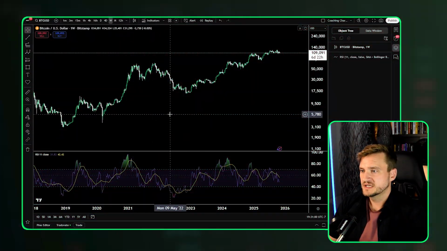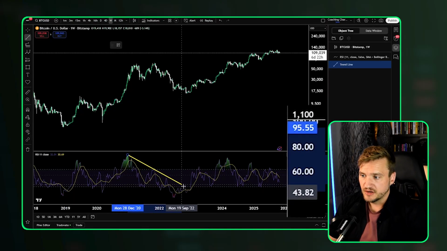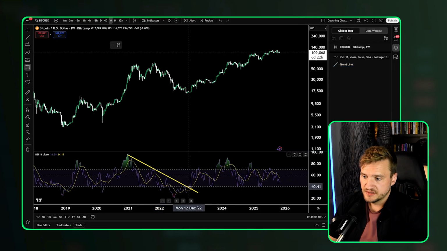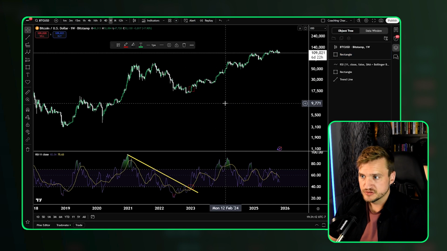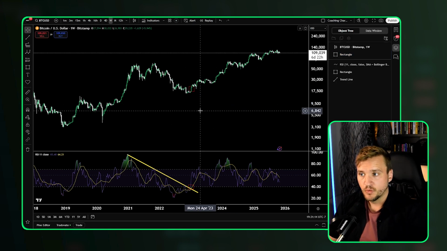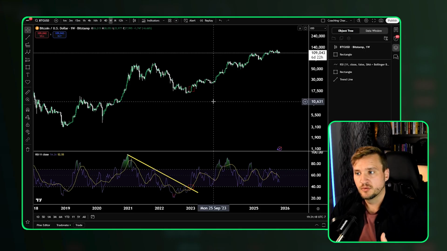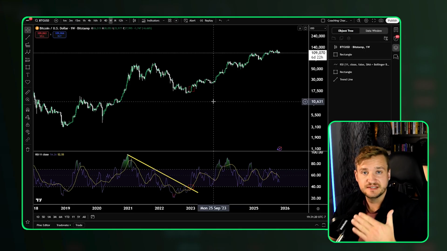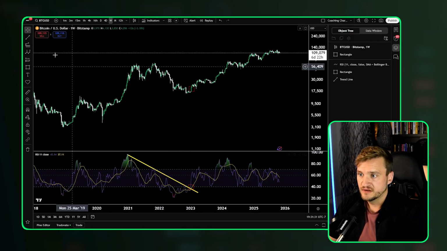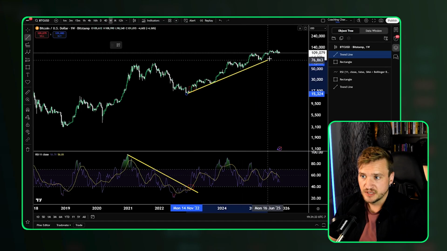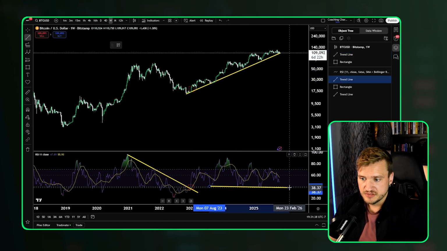All right, so RSI Trendline breaks are going to be trend lines that we draw on the RSI, and when they break that trend line is when we're looking for a reversal of that trend or a correction of that trend. When we're looking for a reversal or a correction of a downtrend, we're only going to draw a trend line from the highs. And vice versa, when I'm drawing a trend line towards the upside, I'm going to be using the lows on RSI.